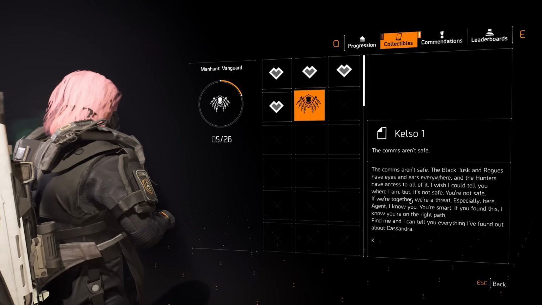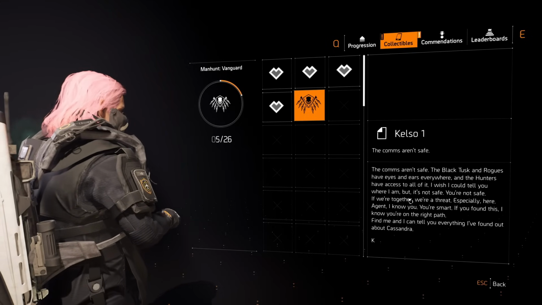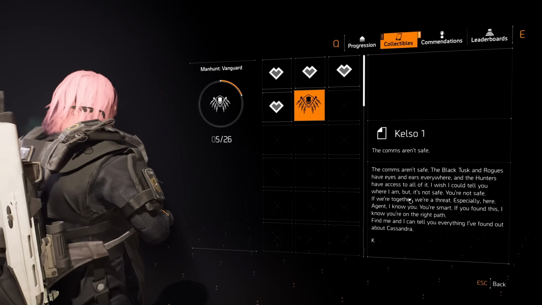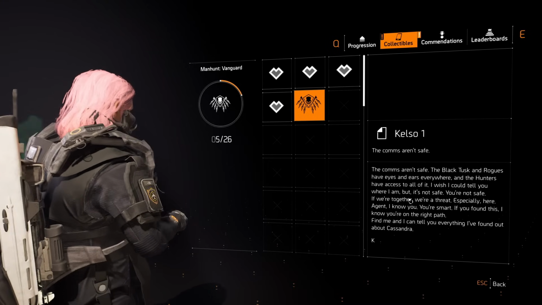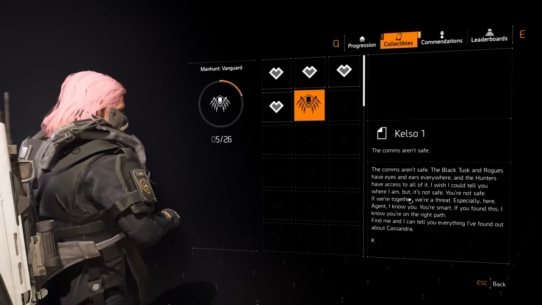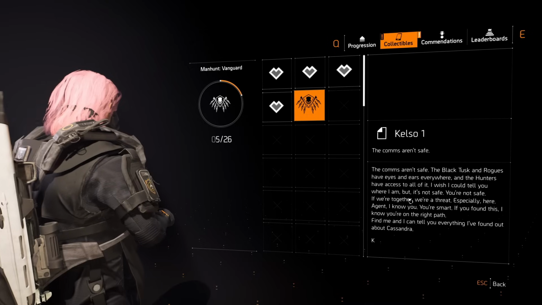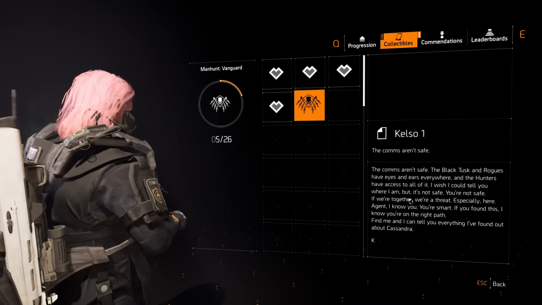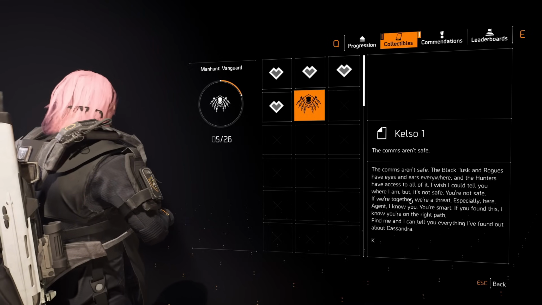This season is all about Kelso and finding out where Kelso is. We are worried that she may have gone rogue and things like that, and there's a big trust issue right now in the division, and can we even trust Kelso? Well, to me, this kind of confirms we can. It definitely doesn't sound like she's going rogue. So I think already we know Kelso is good. But what has she found out?